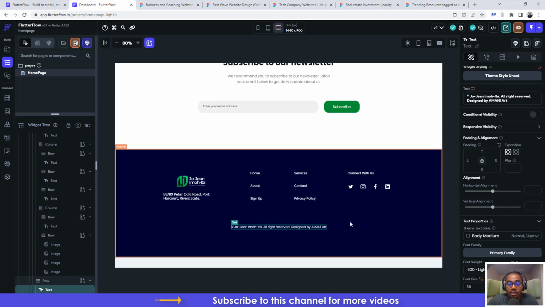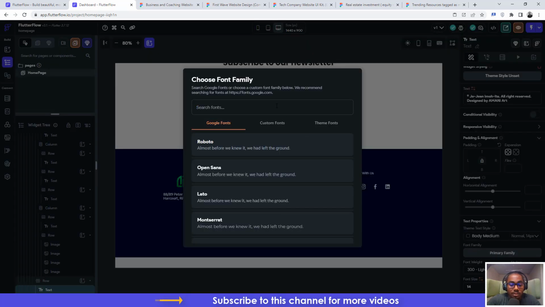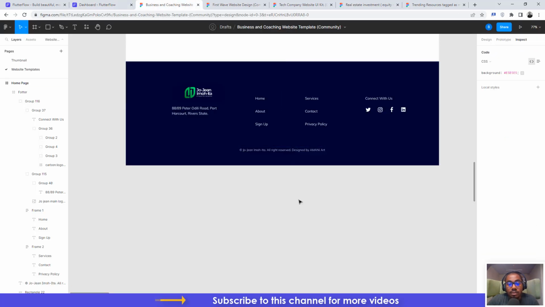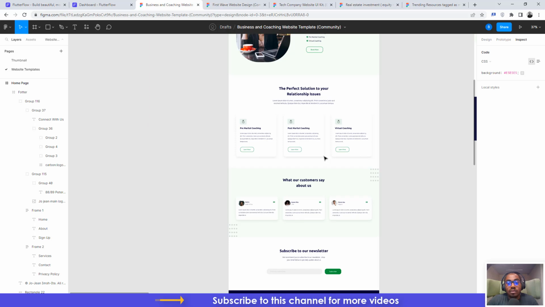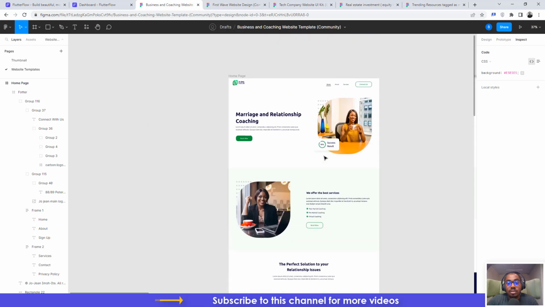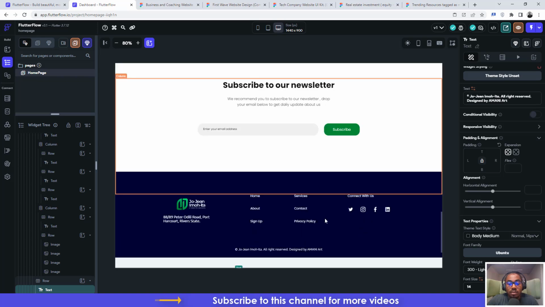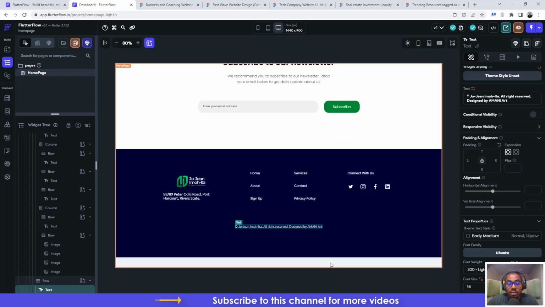All right, so now we have this. It's Ubuntu, so let's change it to Ubuntu font, and here you go. So okay, so this is it. Now we have this beautiful design, and really cool. So we are done, guys. We're really done with what we were trying to achieve here.